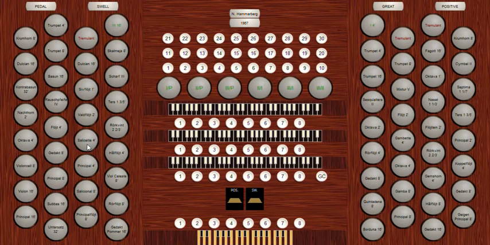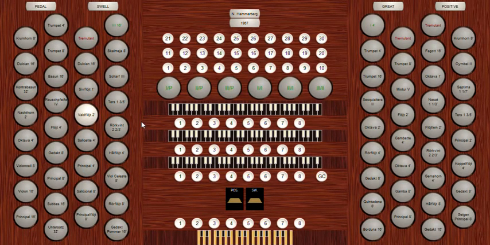Here we have the 8-foot Salicional an octave higher, 4-foot. Here we have another 2 2/3 flute quint, the same one as what's on the positive.